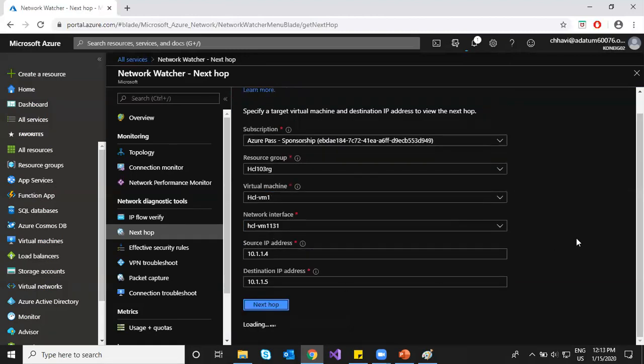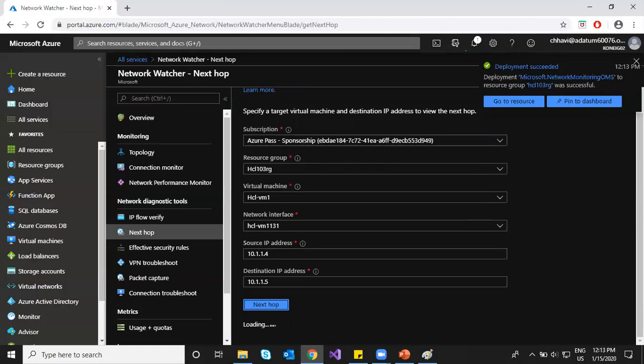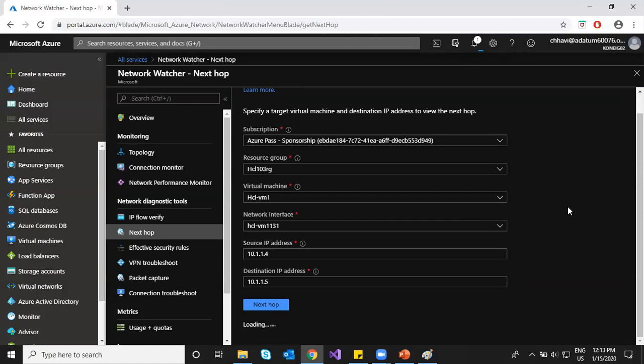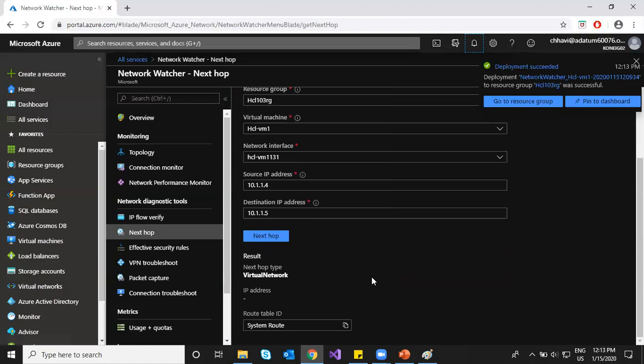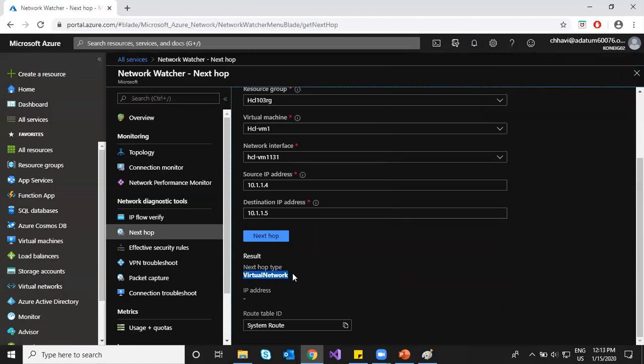Where does the connection actually go? See, here the next hop type is virtual network, because they both are part of the same virtual network. And again, they are using the default. So you have these two tools here you can use to verify the access.